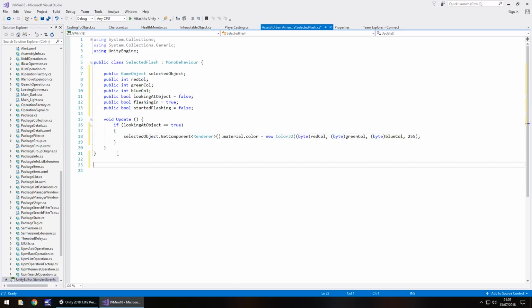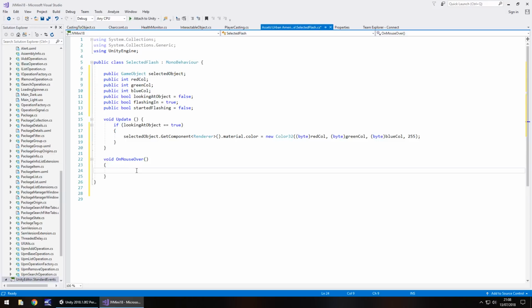The next key thing to do is the OnMouseOver function, because obviously we have to be looking at this object for it to actually do anything. So we go down and have void OnMouseOver. So whenever the mouse is over the object, it doesn't need to be private, so we can get rid of that. What we need to do is refer to that other script, remember selected object, and we need to make it a game object.